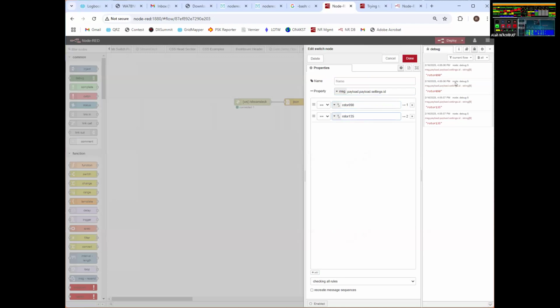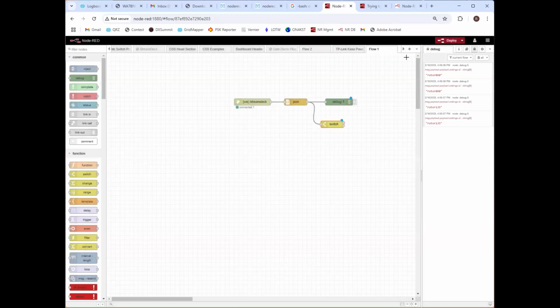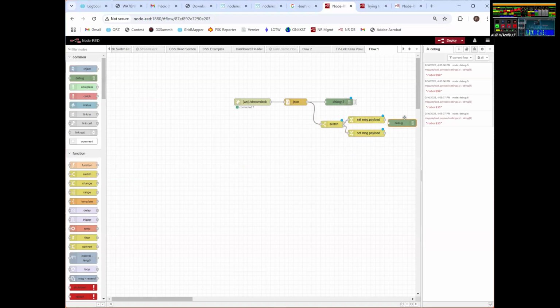Okay, now bring over 2 change nodes and tie them into one of those outputs, one into each output. And put a debug node on the output of the change nodes. Just the message payload output.